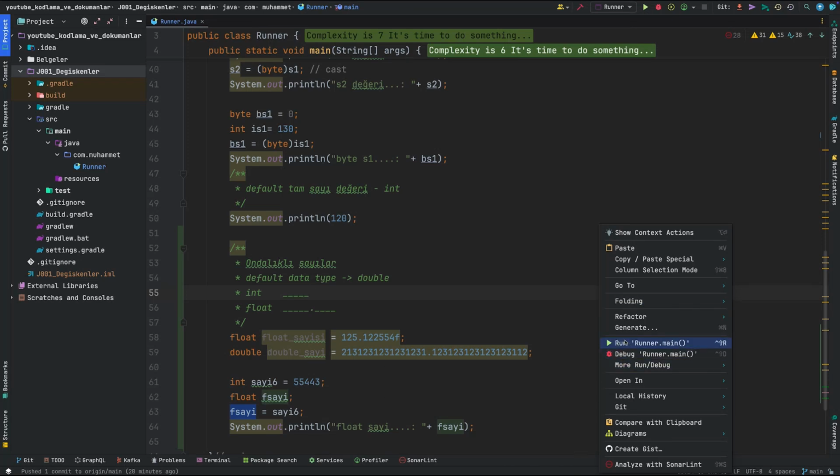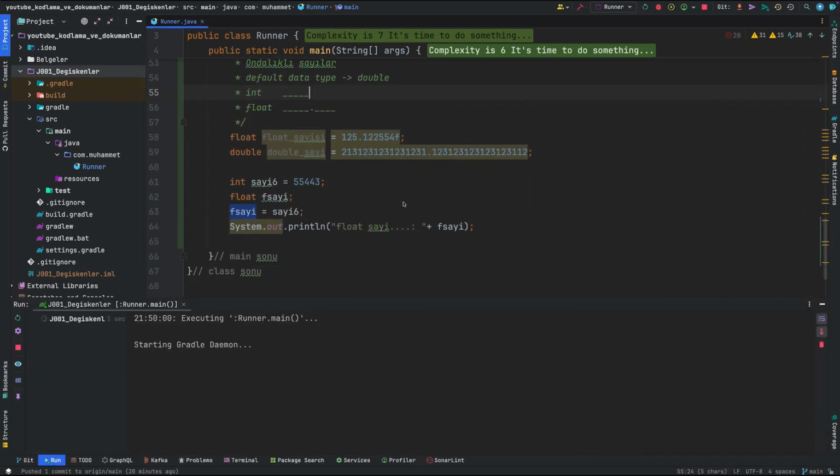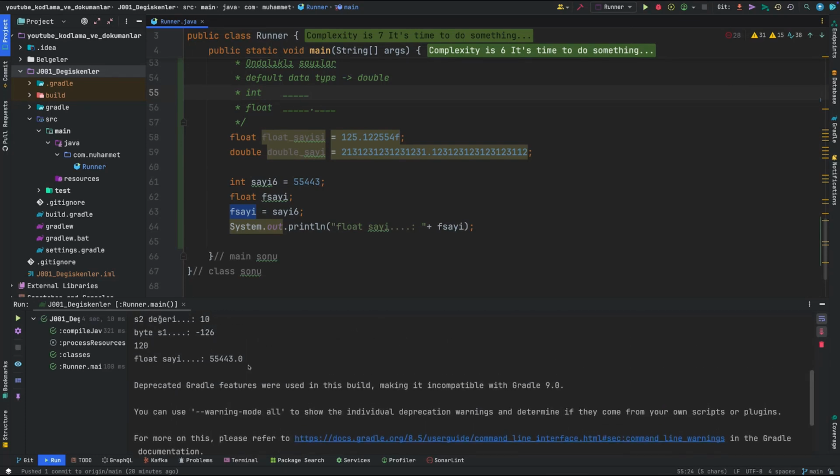So, when I print it to the screen, what output do you think I'll get? Look, the integer part stays exactly the same. It says 6.0. Why? Because, guys, when you convert from an integer to a float, there's nothing transferred from the decimal part. But sir, why does it show the decimal?